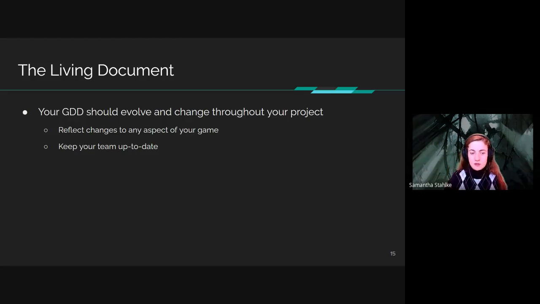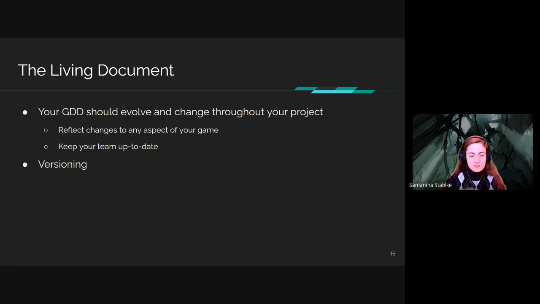The purpose of this is obviously to keep that information up to date, to keep your team up to date, to keep any external parties that you're sharing your documentation with up to date, and to make sure that, when you're pulling marketing materials out of your GDD, you're going to have to do as little work as possible to make those current, because you're already completely overworked all of the time and burnt out because you're a game developer, and that is life.